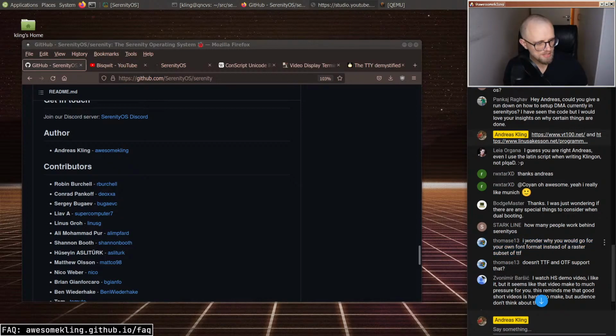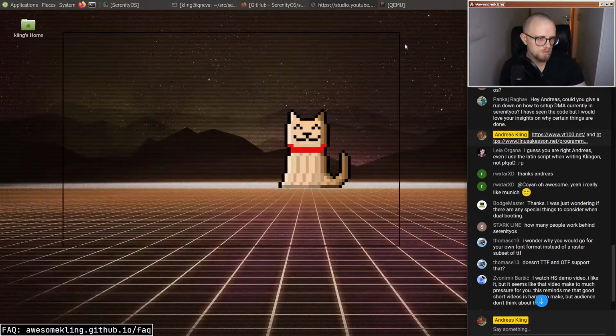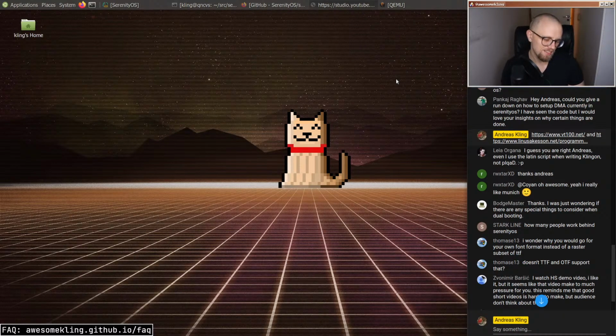Thomas E13 says, I wonder why you would go for your own font format instead of a raster subset of TTF. Doesn't TTF and OTF support that? I went with my own font format because font stuff was one of the earliest things I did, and I just wanted to get text on screen so I could print out errors. At that stage, I didn't want to spend the time on implementing a large font standard.